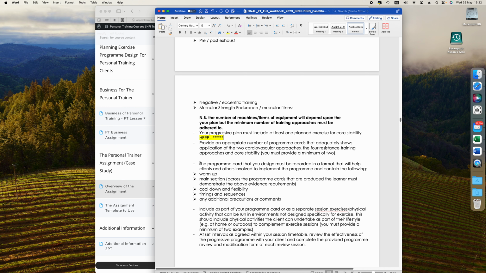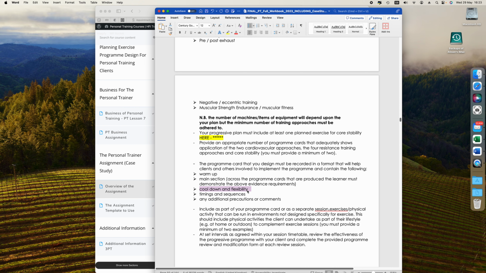Your program cards, when you do write them, are going to include warm-up, so cardio, some warm-up exercises, main section of cardio, main section of resistance training, either full body or split, but with twice a week you're going to need full body on each session, unless the client has a history of exercising 4+ times per week, I'd say for more than 6 months, so that then they can also do their own sessions, which means that you can split the program up into different muscle groups per session. So justify everything that you're doing.